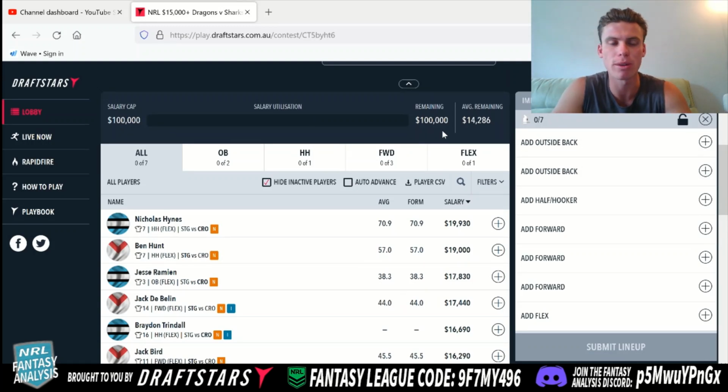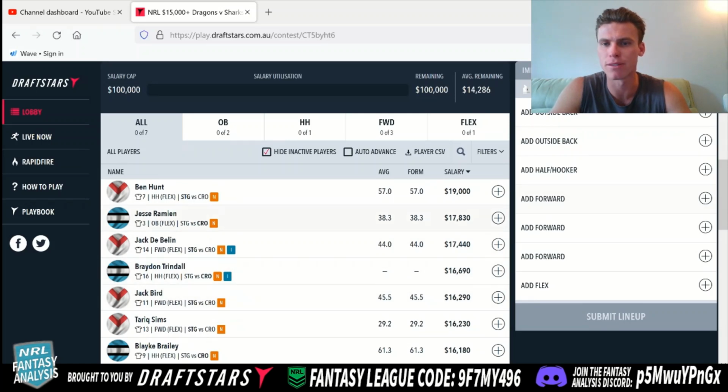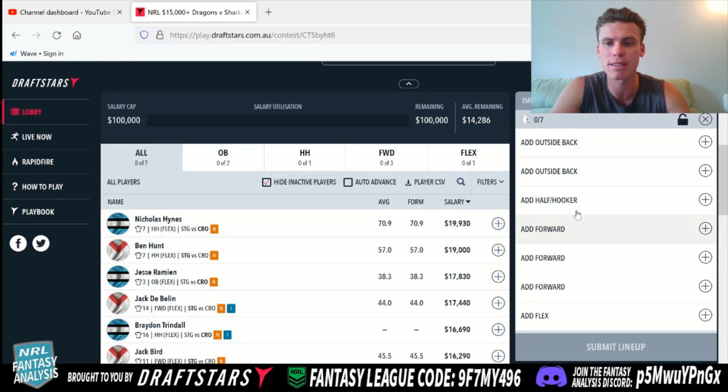So very similar to what we do in the year-long fantasy, but this one is a daily one. So this will just be one game on the Thursday night. Then we'll do one for the 2 Friday games, the 3 Saturday and the 2 Sunday as well. So you get a 14,286 to pick across all of those players in all different positions. So you get a couple of outside backs, the half or the hooker.